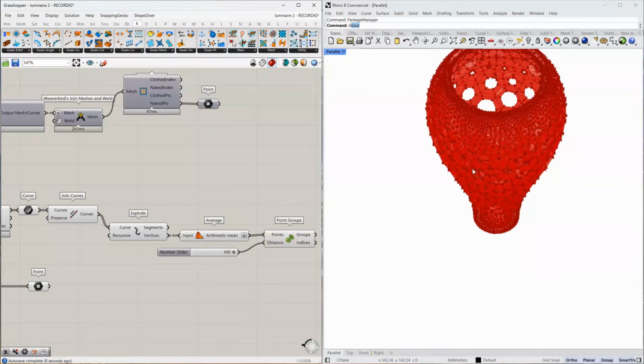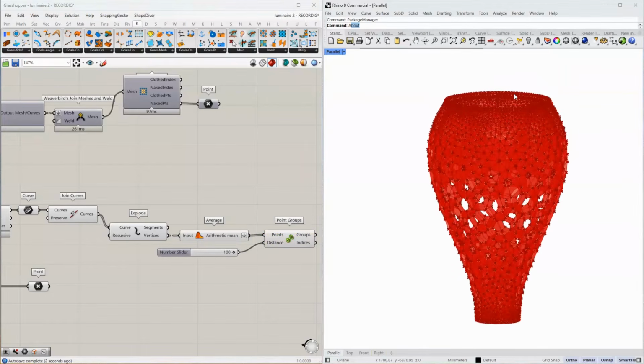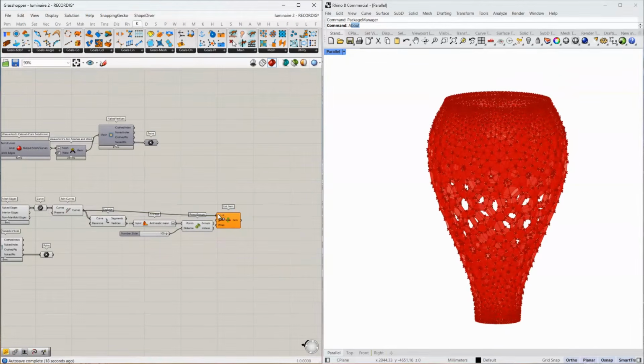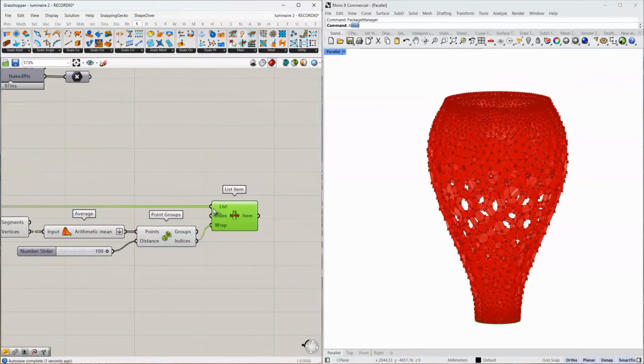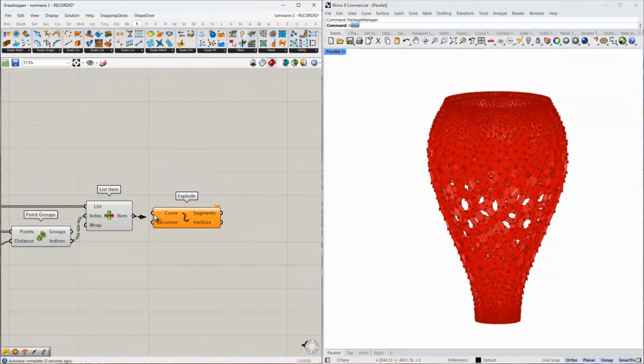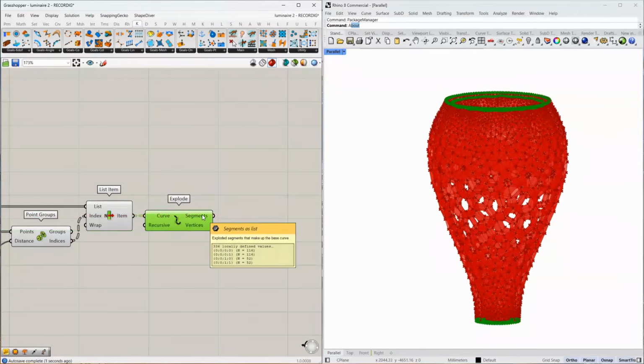I've used a distance of 100 because the height is 1000, and if I want to group these 2 points together and the bottom 2 points together, 100 is a decent size. So take this, get the indices which can be used to extract these curves. Explode these curves.